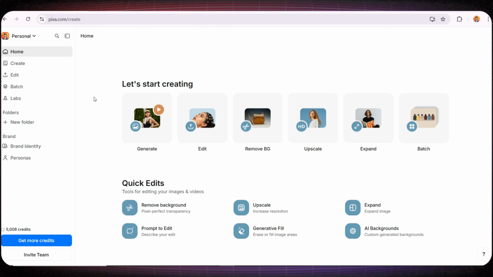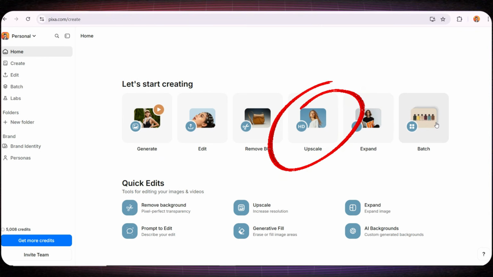First, when we go to the website and click on the first tab, which is Home, you'll see that this platform has a lot of powerful tools. Starting from tools for creating images and videos to advanced AI editing tools. And this basically replaces the need for complicated editing software like Photoshop or video editors. You also have a professional background remover here and a tool to enhance image quality with just one click.